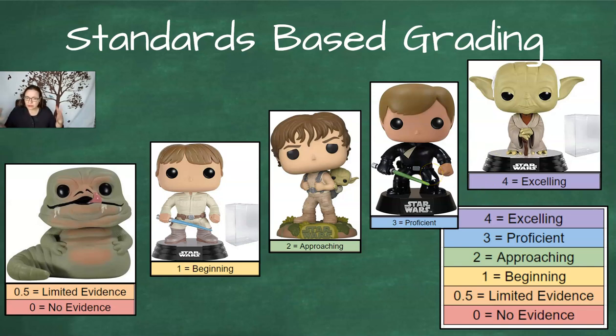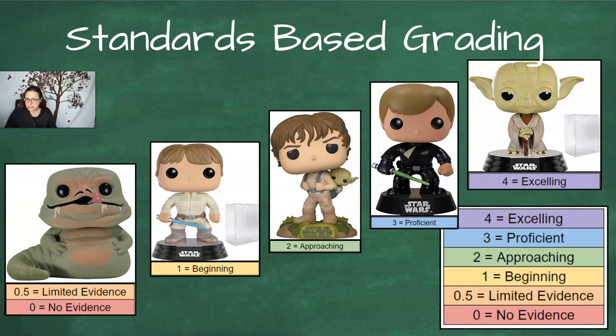Now, when he gets to level 3, he is a Jedi. He knows how to do this. He has mastered that skill. So 3, just to clarify, is where you want to be, right? You want to be at a point when you have mastered that standard. Being a Jedi, great thing to be.